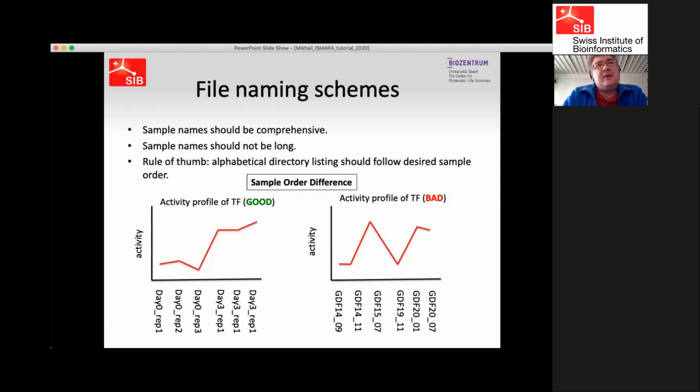So you can see the dynamics from day 0, activity rising to day 3.